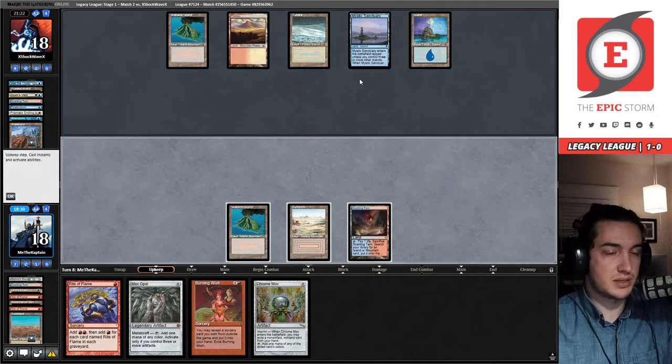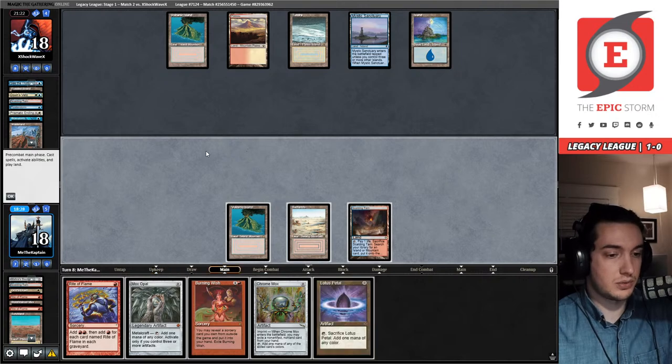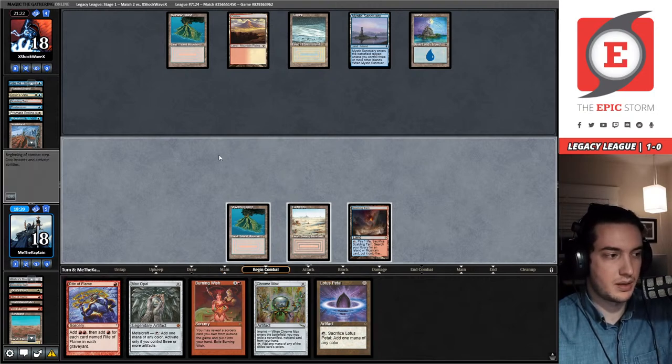But this is Jeskai control with Wastelands. Main deck Flusterstorm, Dovin's Veto.